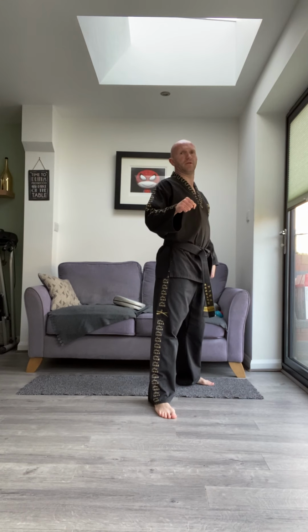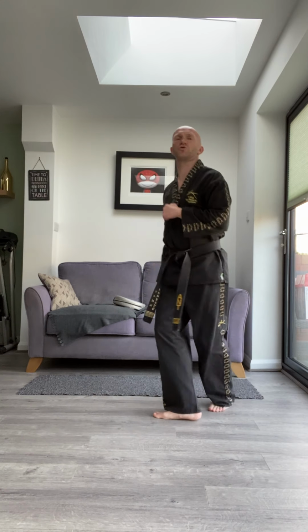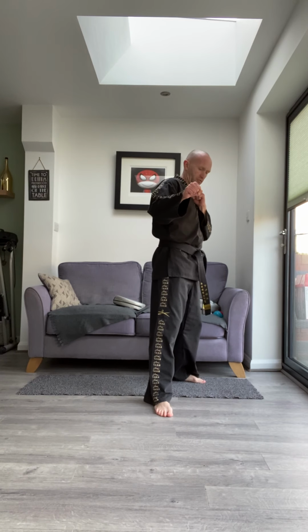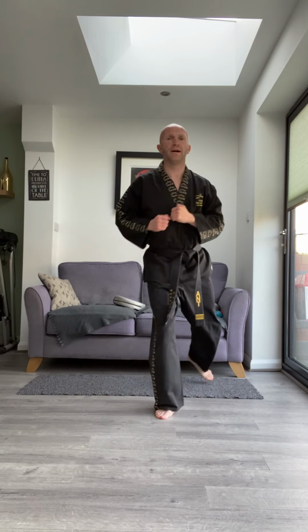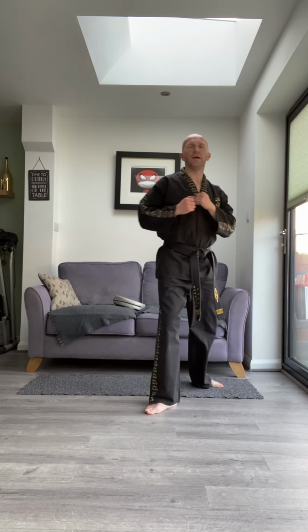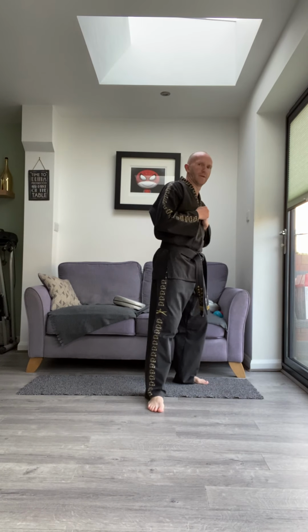Side kick from your rear leg, your back leg. Right foot. So we've got to turn around first, then kick straight towards the screen. So it's different from turning kick, isn't it? Yeopchagi, side kick. Ready. One. And back. Two. Side kick. And back. Well done. Three. And back. Four. And five.